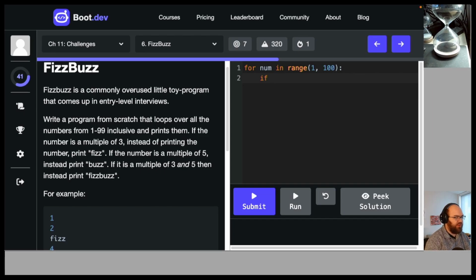Let's start by checking if num mod 3 equals 0, so that means it's a multiple of 3, and num mod 5 equals 0.